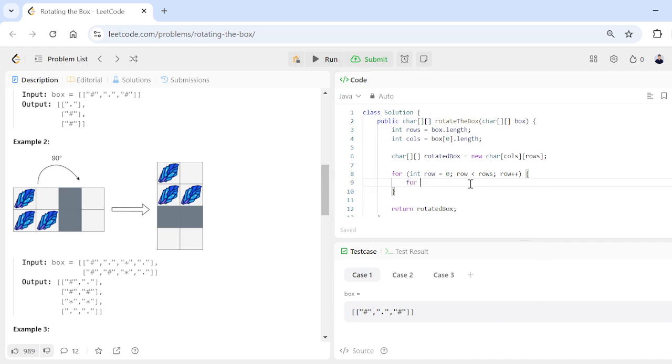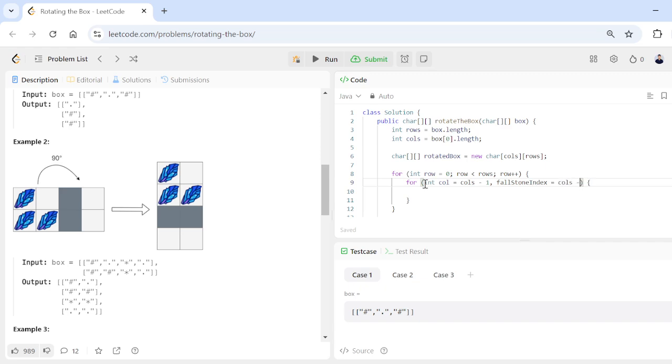Now inside that, as I have to take care of this gravity case, we will start column from the bottom instead of the top. So we will take int col equal to cols minus 1, comma, we will take one more variable. I said this is a two pointer concept, so we will take two pointers. Row you can ignore, col, and one more is fall stone index, we can name it.